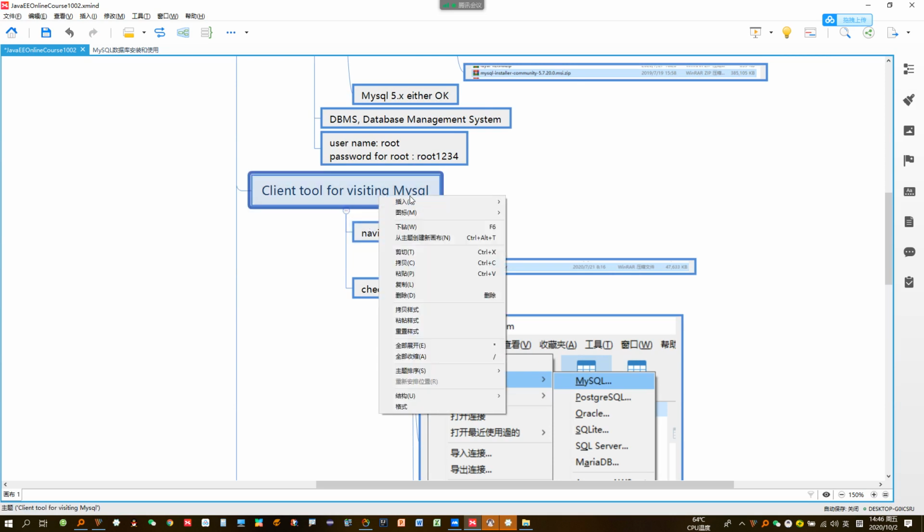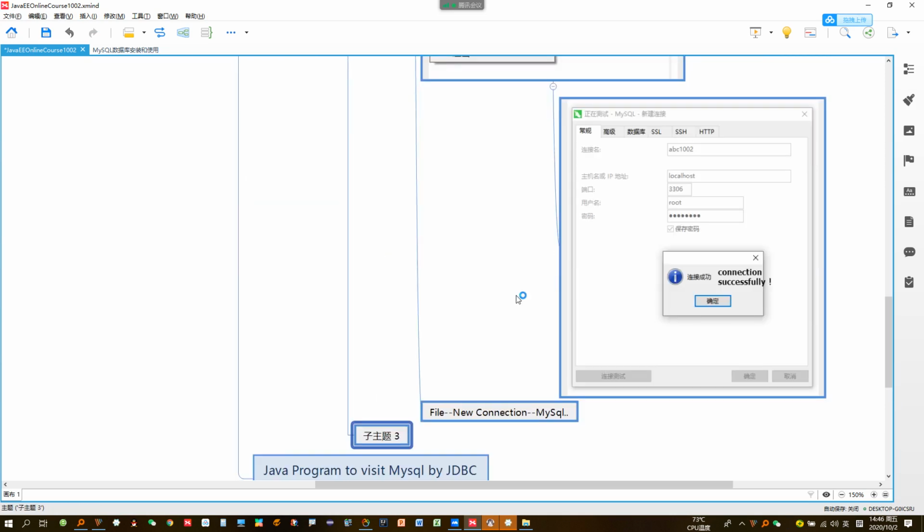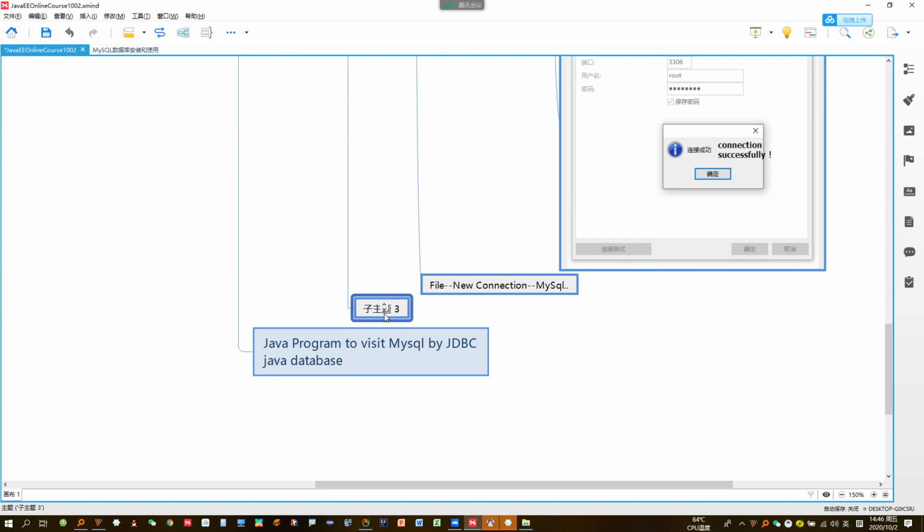So then you need to create a new database named test1002. And how to create it? It's easy.